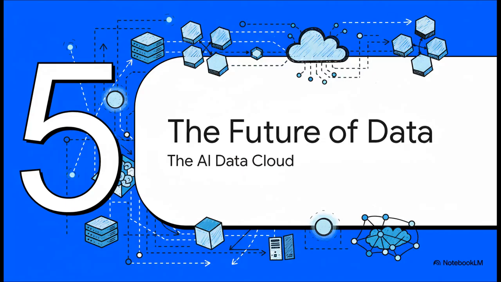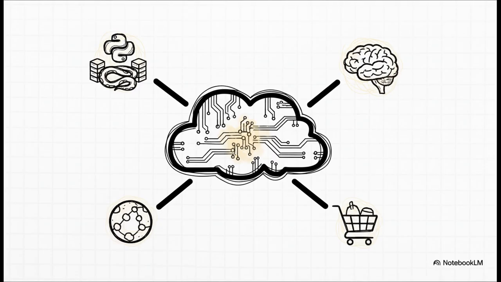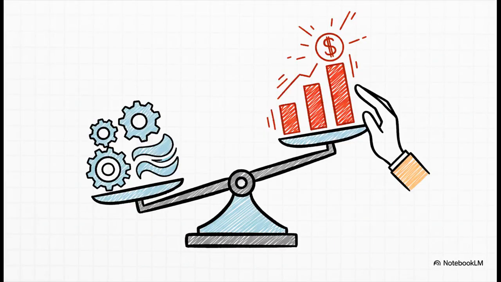So, what's next? Well, Snowflake is not content to just be a data warehouse. Not at all. Their ambition is way, way bigger. They're moving fast to become what they're calling the AI data cloud. They're adding tools like Snowpark so developers can run their Python code right where the data lives, and Cortex AI, a service to build AI apps without ever having to move your data out of the platform. Basically, they're building a complete operating system for data, where everything from storage to application logic to AI all happens in one unified place.